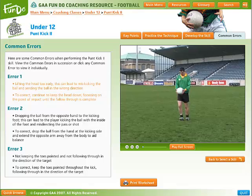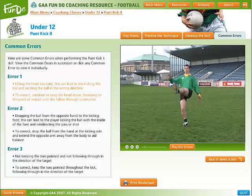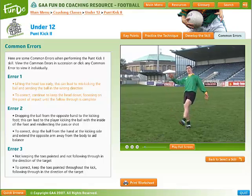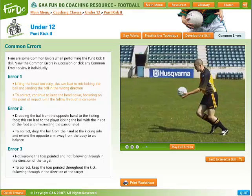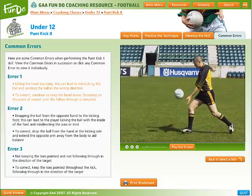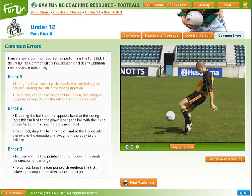Lifting the head too early is a common error when learning the punt kick. This can lead to miskicking the ball and sending the ball in the wrong direction. To correct this error, encourage the player to continue to keep the head down, focusing on the point of impact until the follow-through is complete.